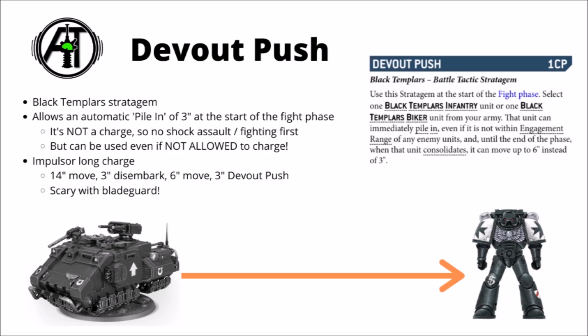Devout Push happens at the start of the fight phase. You select one Black Templars Infantry or Biker unit from your army, and that unit can immediately pile in, even if it's not within engagement range. Also, until the end of the turn it can consolidate 6 inches, though it's really the first part of the stratagem that I'm most interested in.